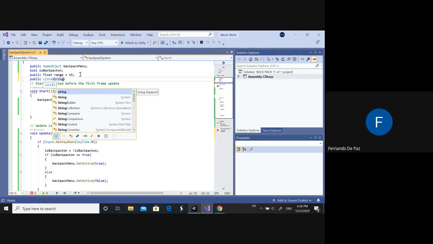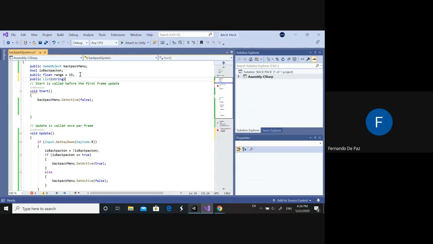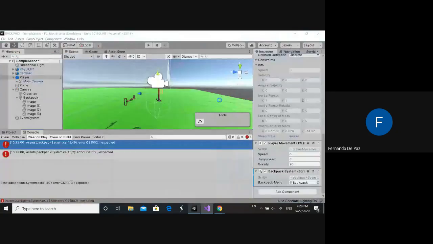And then go after the greater than sign, space, backpack, and then semicolon. Then save it, and it should work. Again, nothing's going to happen because it's putting it in memory, and that's it.